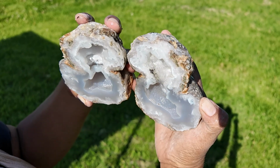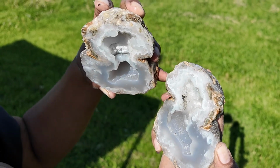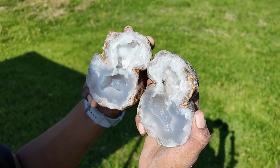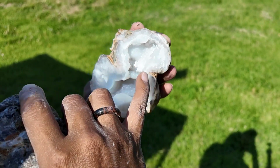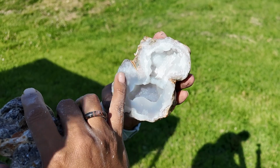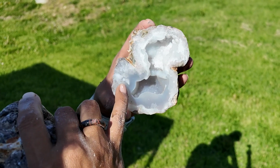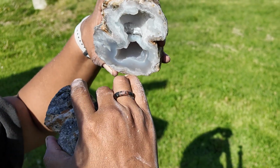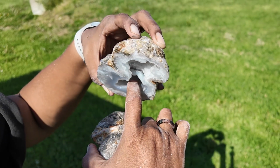Ooh, very botryoidal. Very, very botryoidal. We got banding going on in this area. Fairly clear right along here. Some more banding going on there. The depth right in there. If I pull it forward a little bit, you can see the botryoidal bubbles.